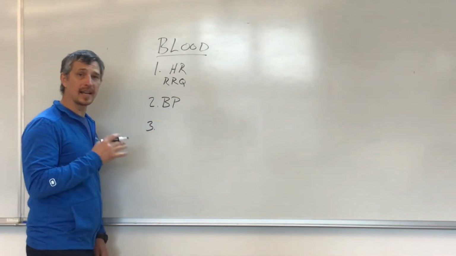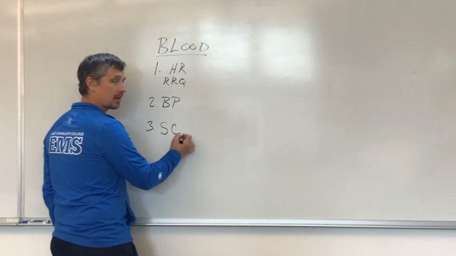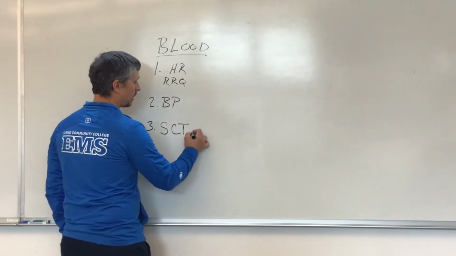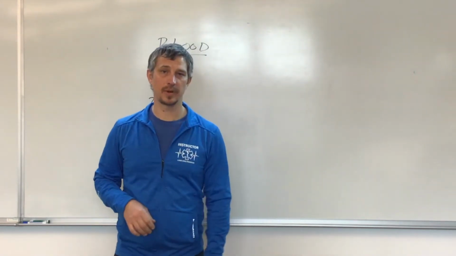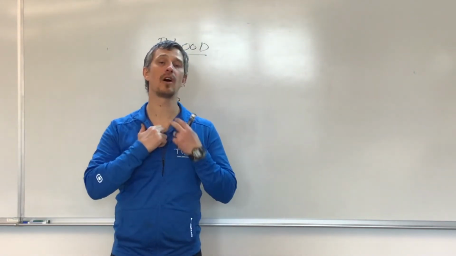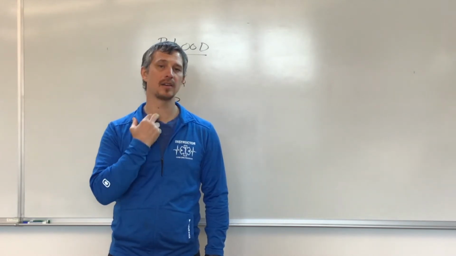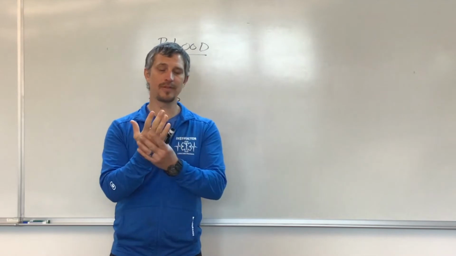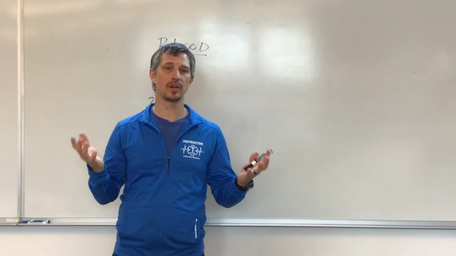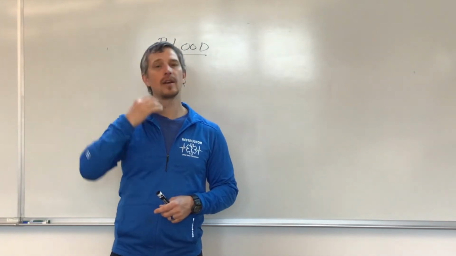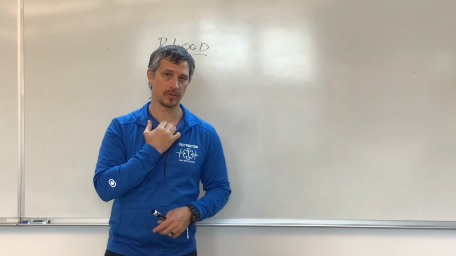We're going to look at skin signs. So our skin: color, temperature, and moisture. Where do we feel for someone's skin? We're typically going to feel on the core, 2 fingers, right on the chest, the back of your fingers on the chest. We don't want to feel for temperature on the hands because most extremities are going to run cold. We do forehead or the core temperature is going to give us our truest temperature.